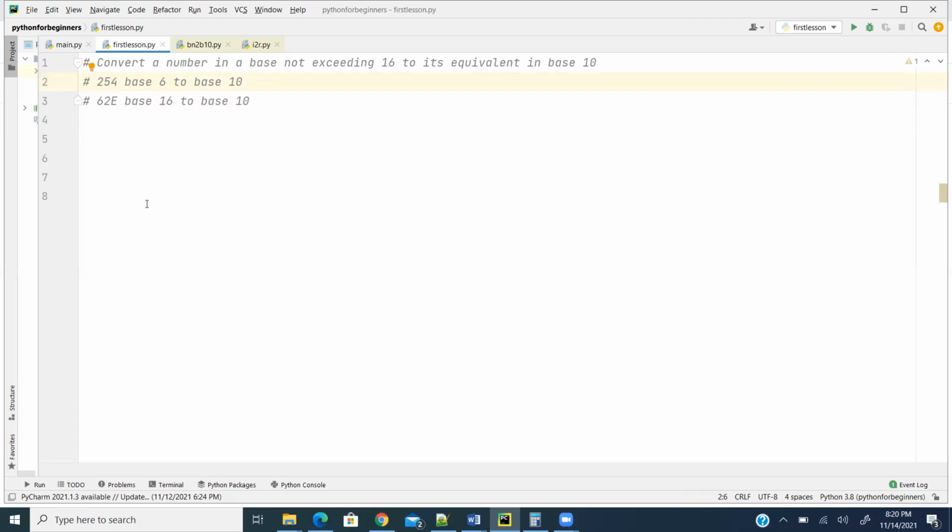So the digit itself, say 4, and its index. Now, if I had 254, I would begin the indexing from 0. So this will be index 2, index 1, and index 0. So digit 4 at index 0, digit 5 at index 1, digit 2 at index 2, and the base is 6.